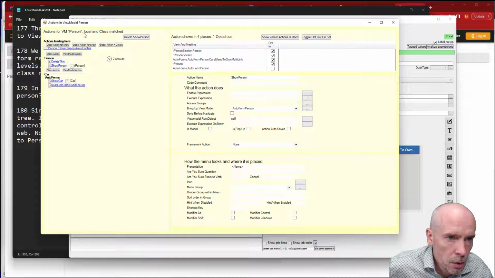So it's both the local actions, the view model actions, and the class actions that matched. But we were on this, and the difference, we can see that this is a local action and a view model action and not a class action, is that this one is missing this part where it says which type it has matched and the reason for being here.